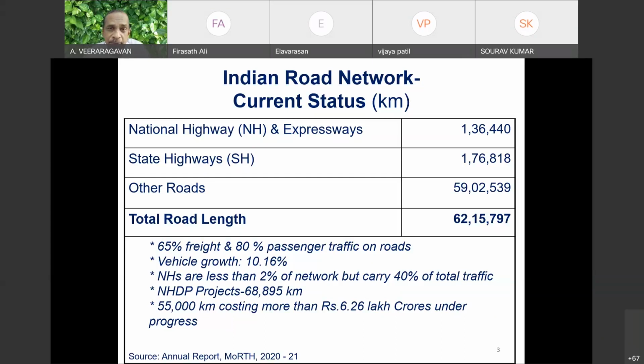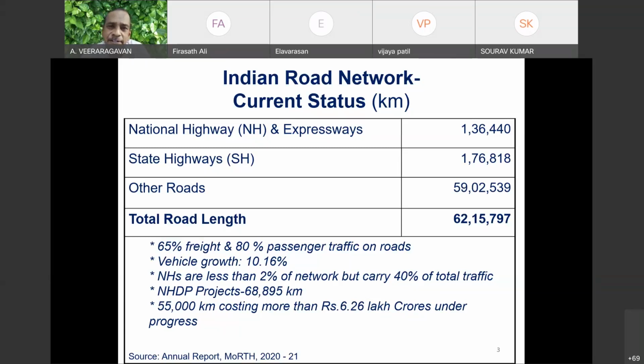Always remember, budget is limited, funds are limited. So when you talk about a sustainable pavement system, I expect the pavement to last longer without major maintenance. There is a very clear relation between the riding quality of the pavement and the vehicle operating cost. As the road goes from very good to fair to poor to very poor, every one of you, including you and me, are spending more and more on petrol, more on engine oil, more on spare parts. So tire life, tire cost, maintenance cost go up exponentially as the road condition goes from good to fair to poor. So we want all roads to be good. So that becomes the issue.